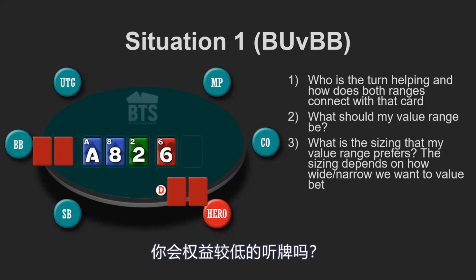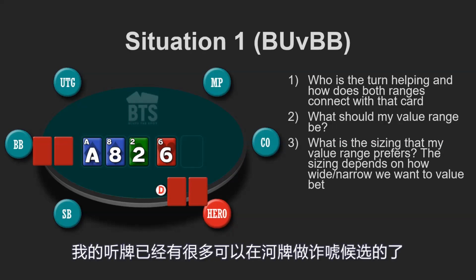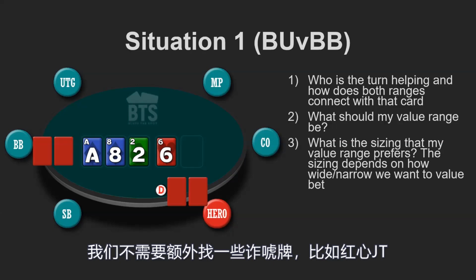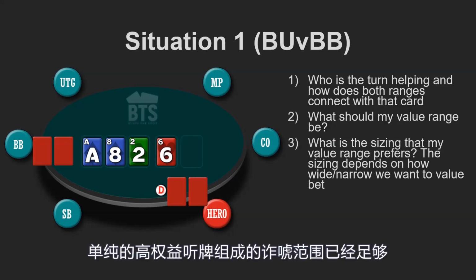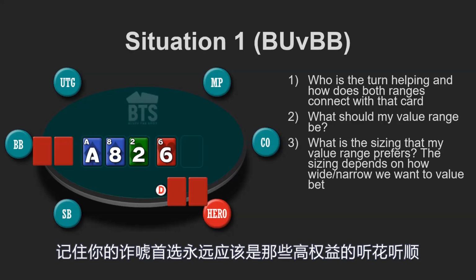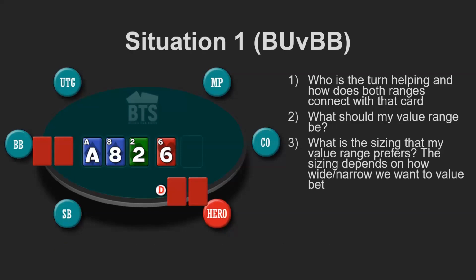Eric is asking, do you bet no equity draws? On this turn, we have so many natural draws that we don't need to be betting a hand like Jack 10 of hearts, because we have plenty of natural bluffs to go along with. So the first hands that you want to be bluffing are always the natural bluffs, which have some equity.